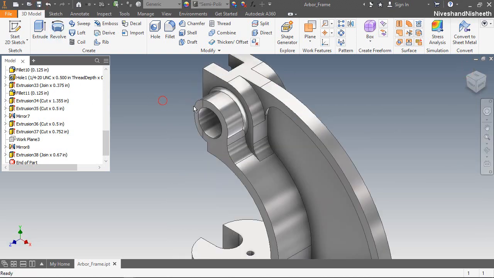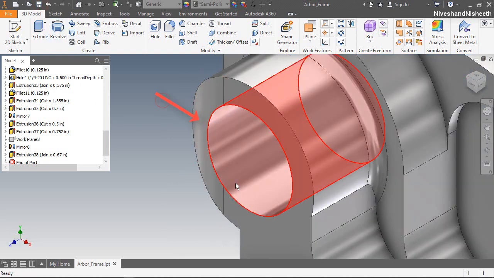In the same manner, we will fill this oval surface in the following way.